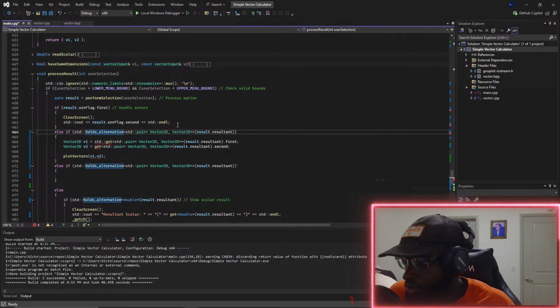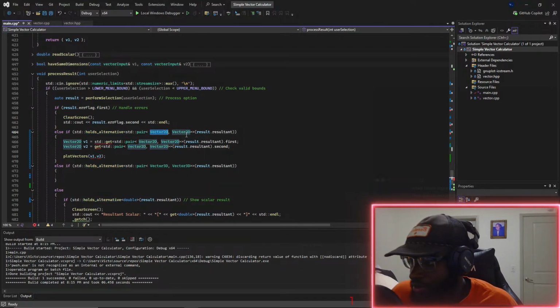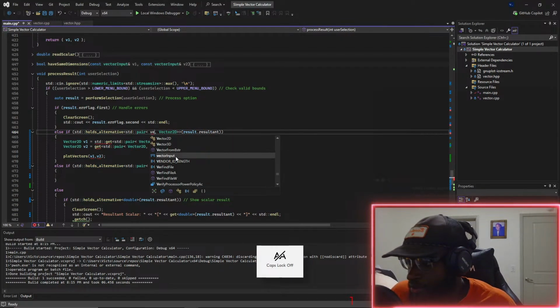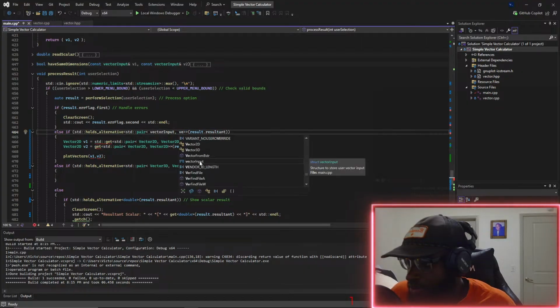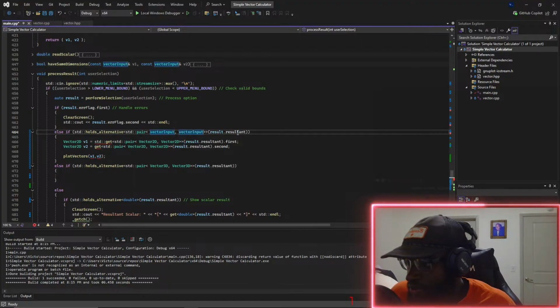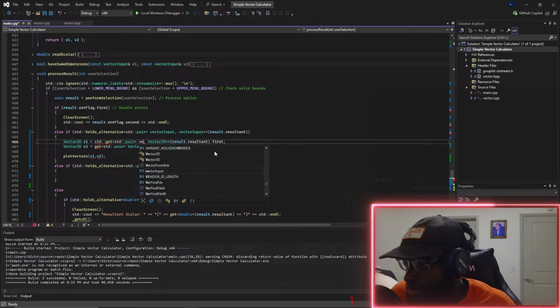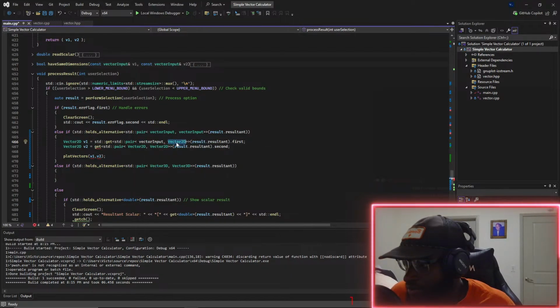If it holds alternative vector input, vector input, vector input, vector input, result dot resultant, then I need to get the pair of vector input and then just send it to vector input, not dot first.